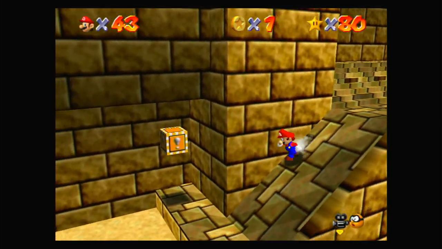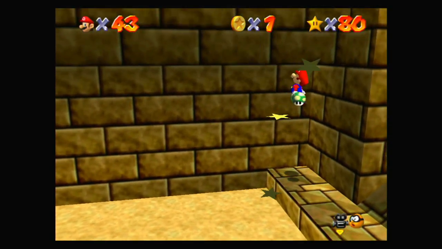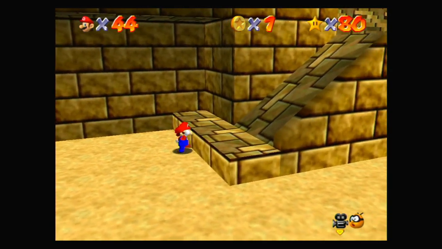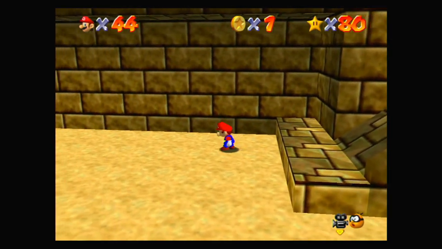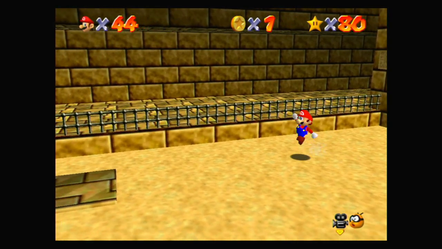Anyway, let's go get back here, because another 1-up block, probably. Oh my goodness, it is. Oh, don't get out in the sand! Get out of the sand! You can step in some of the sand, but not all of it. Oh, I need to actually go elsewhere now. I need to go somewhere where it's a bit lower for me to jump onto, like this one over here.